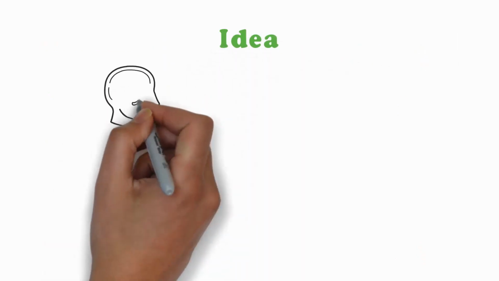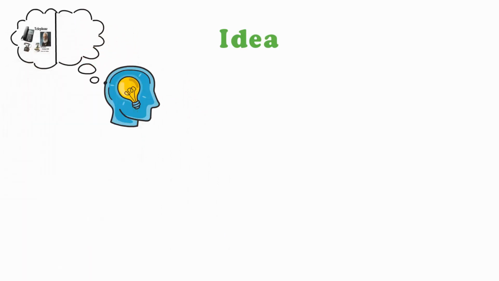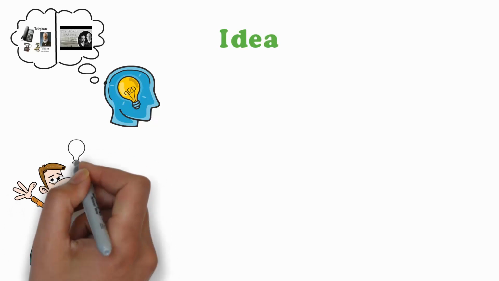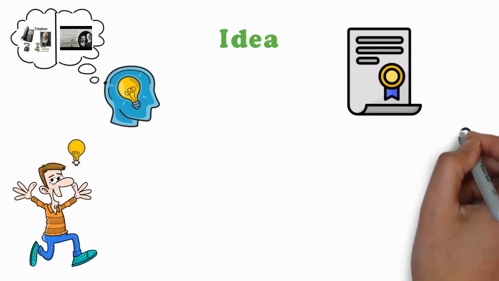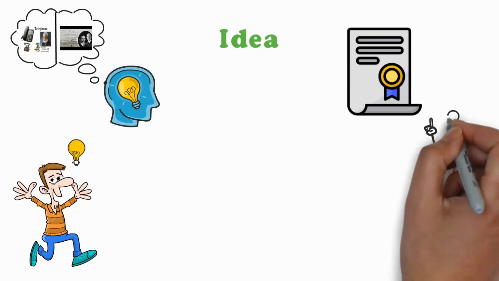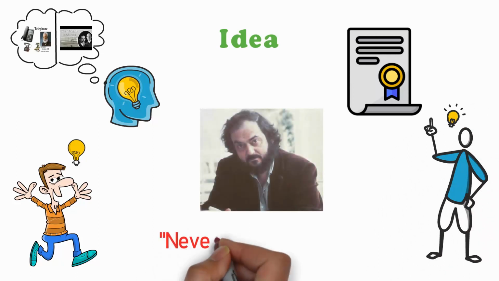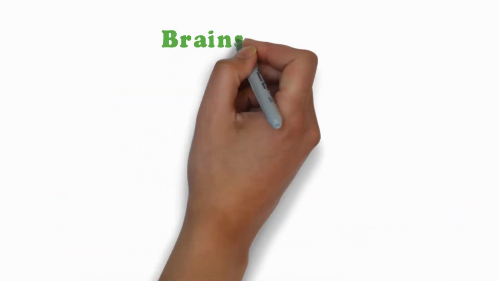Idea. All of the products around us were just an idea until someone turned the concept into a functional item. Birthing an idea is an excellent time. You can start thinking about protecting your idea by patenting it at this early stage. Just as you were open to the idea in the first place, you must remain open to the fact that there will likely be an evolution of different ideas leading to the final product. As Stanley Kubrick famously said, never say no to an idea. You never know how that idea will ignite another idea.